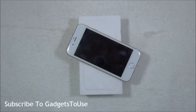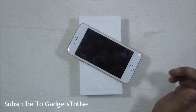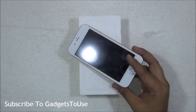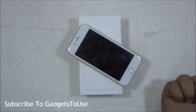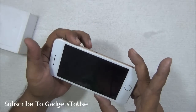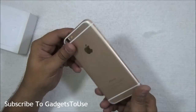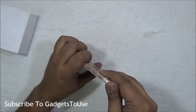Hey guys, this is Abhishek from GadgetsTube.com and today in this video I'm going to do a dissection of my iPhone 6. I have decided to basically tear apart everything to see what we have inside. We have the package over there and this is the iPhone 6 which I have — it has stopped booting up, it is not even charging right now, so I've decided to open this phone and see what kind of components we have inside.